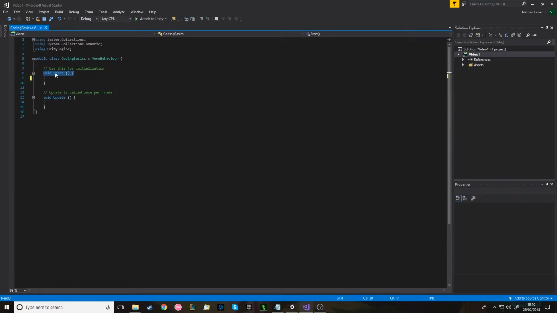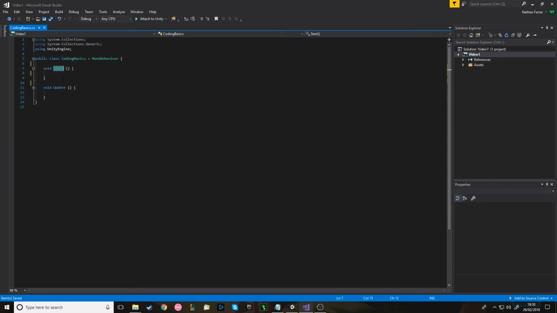Void Start, the keyword void, means that this function, when it's run, doesn't return any values. And since this code, wait, let's just get rid of these comments. I don't like these little comments. Okay, so void means it doesn't return any values.